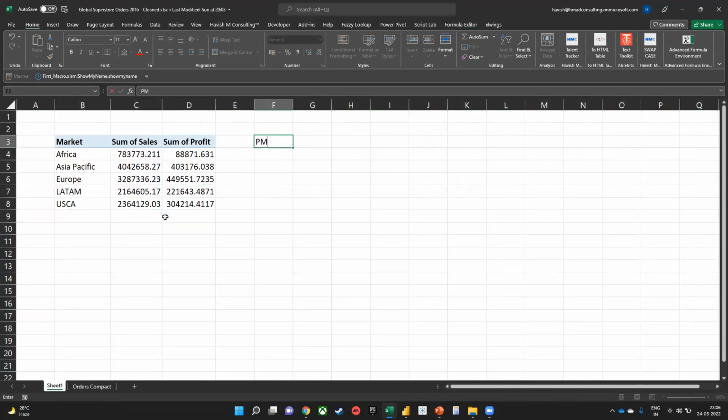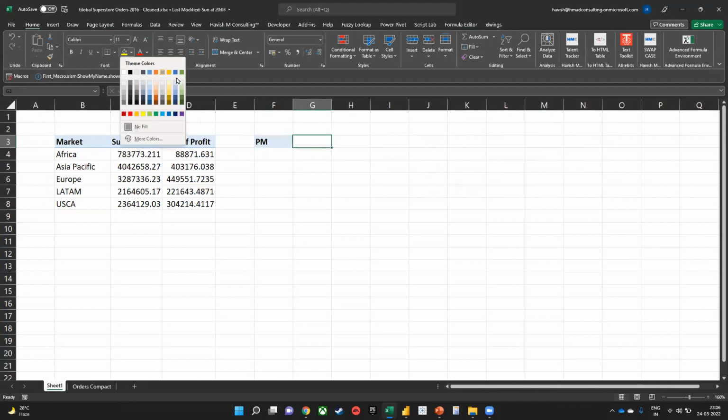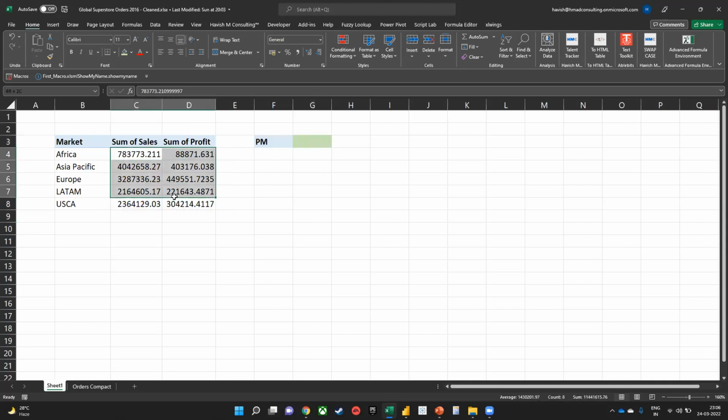Okay, tell me, how do you find the profit margin? If you were to do this on Excel, forget Power BI for a minute. Let's say you had to do it on Excel. How would you do it? Guys, what is the profit margin? Divide the profit by the total business. No, not just for, if for Africa, we could have written D4 by C4. I agree with that. But what if I want to find the profit margin for the entire business as a whole? How will I do that?